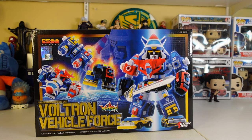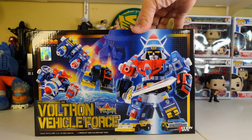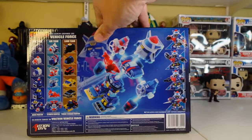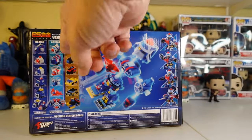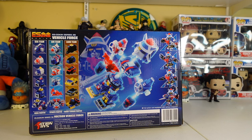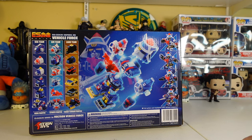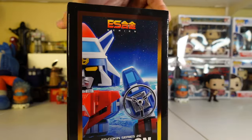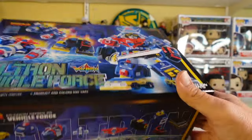Today is all about this one, and this box looks cool. Universal official licensed product. On the side, you can see you can pose them. On the back it shows you the land team, the air team, the sea team, all the different fighters you can put them into, and then they all combine to form Voltron, all 15 vehicles. You also get certain weapons and things like that. And then on this side, you've got Voltron there as well.